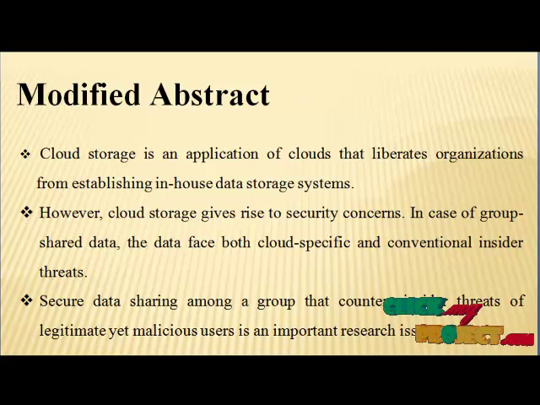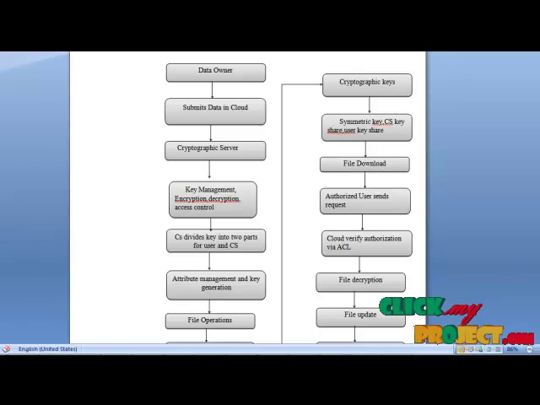The SeDaSC methodology encrypts a file with a single encryption key. Two different key shares for each of the users are granted, with the user only getting one share. The possession of a single share of a key allows the SeDaSC methodology to counter the insider threats. The other key share is stored by the trusted third party. Let's see the data flow diagram of this project.